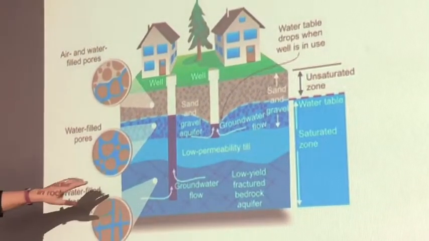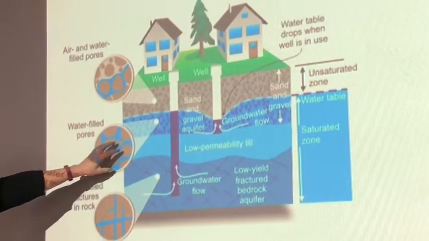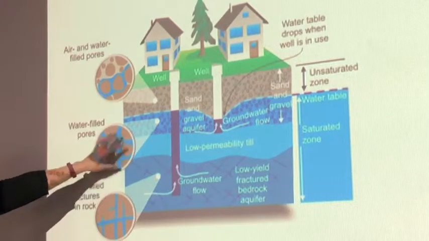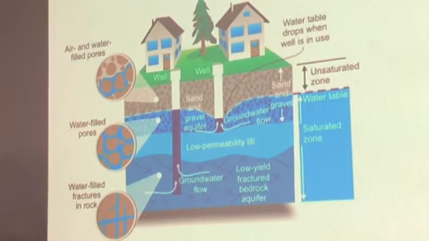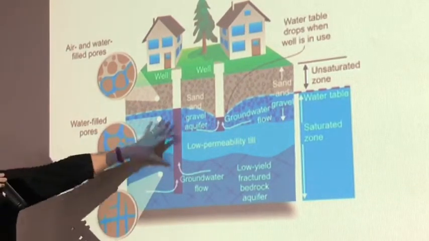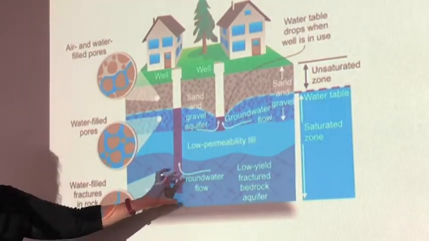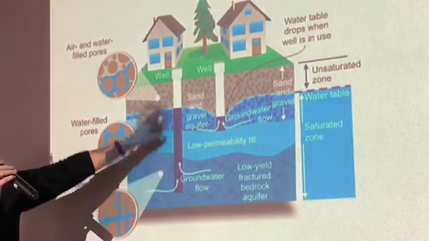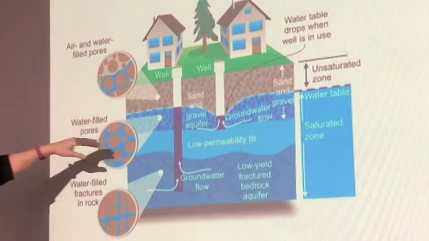But you can see the thing I just was talking about, the fact that you have pore spaces and you have the water right between those pore spaces and you're pulling it up out of that area. So this is just an example where you have a well, a house, the groundwater goes into the well, it gets pulled out of those pore spaces and it goes on up into the house.